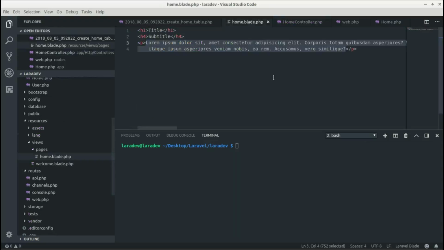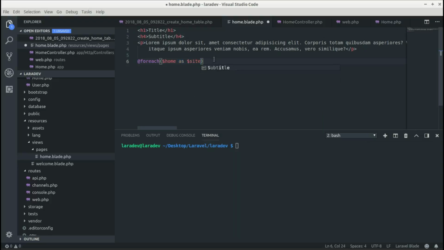Let's go to the home page and let's do something just under here. We're going to start using Blade, and let's do it like this. Blade has @foreach, and then here we say $home as, let's say, I don't know, $site.